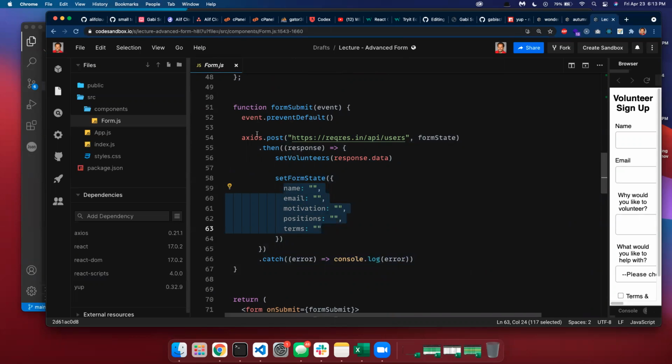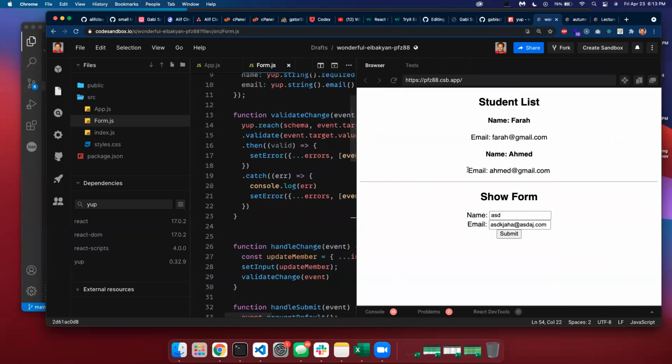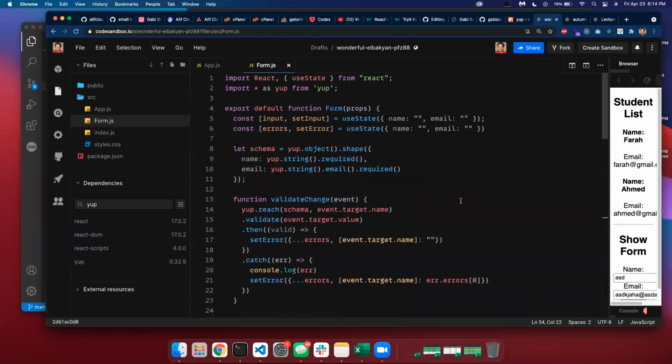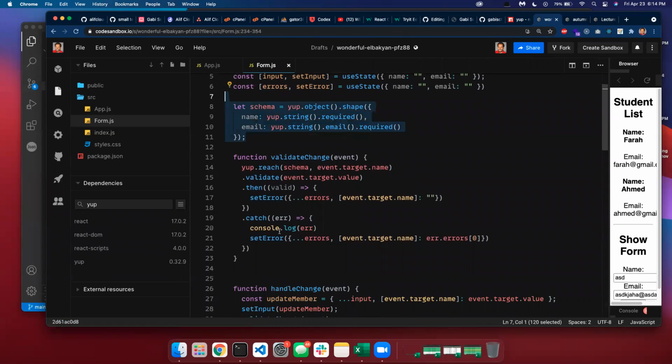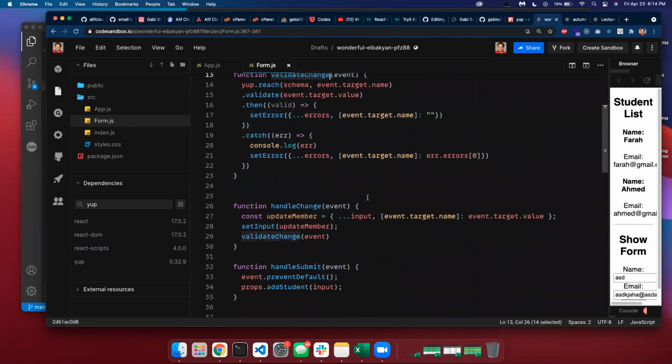So hopefully this is the same example as what I would have given you here. It will be the same. But yeah, that's validation. Don't confuse the schema and the validate change function too much. Make sure you only change the validate change function. In the schema, if the name is different, you change it here, and then you create an error state. You make it the same as the state of the input, or whatever your state is, and that's it. That's all you change. And then you make the validate function and put it in your handle change, whatever you name it, you put it right here.